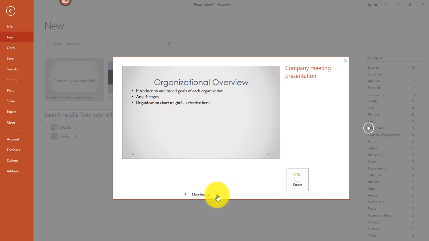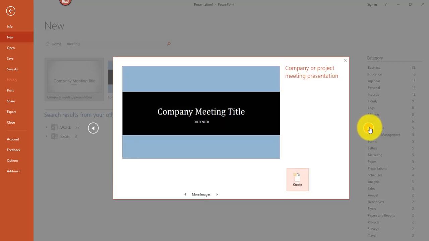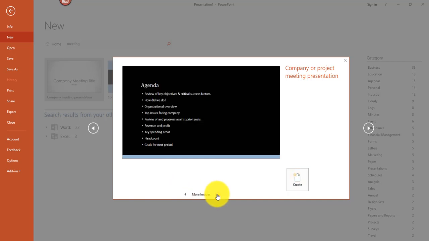It has a lot of sample text already filled in on the various slides. But let's say I wanted to check out some of the other templates before I pick this one. Then in that case, I would click on this right arrow in the circle here on the right, and then it would jump to the next template. And again, I have the more images. Not every template has this, but if it does, it's a great help. You can just click and see again inside that particular template.